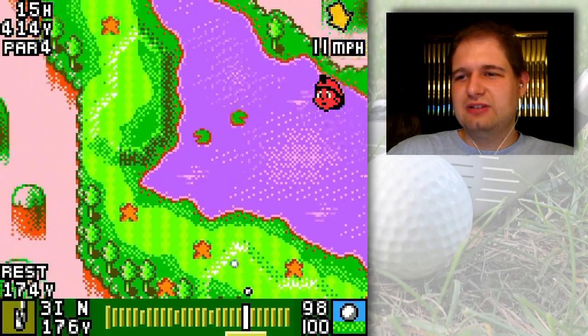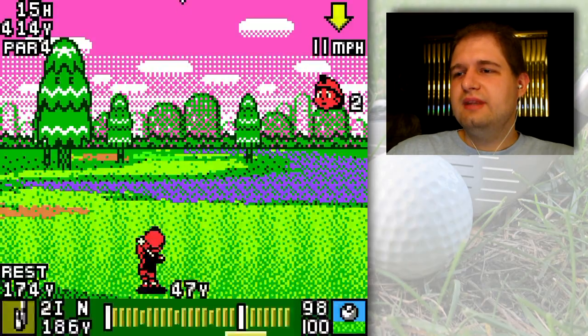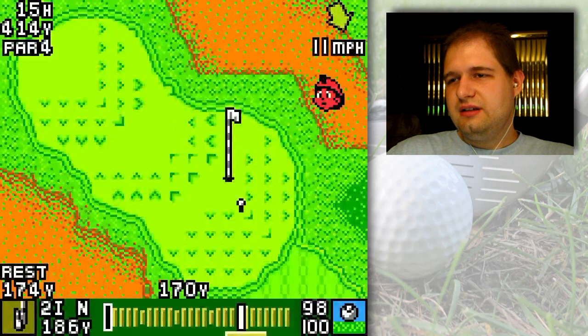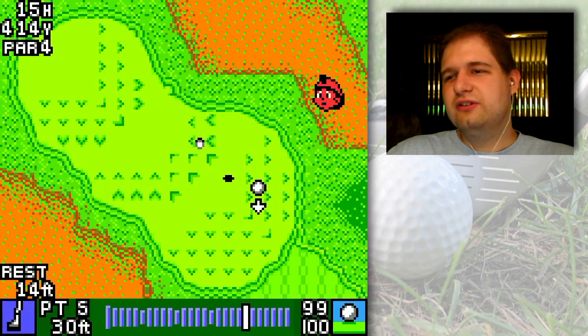Okay, I'm good. I was a little worried that I was gonna be in the semi-rough there, but I'm okay. I think I'm gonna put topspin on this one. Make it go a little bit lower and cut out the wind a bit. And there we go. I had a lot of green to work with there, so I could play with that a little bit, you know, rather than trying to drop it down from above.